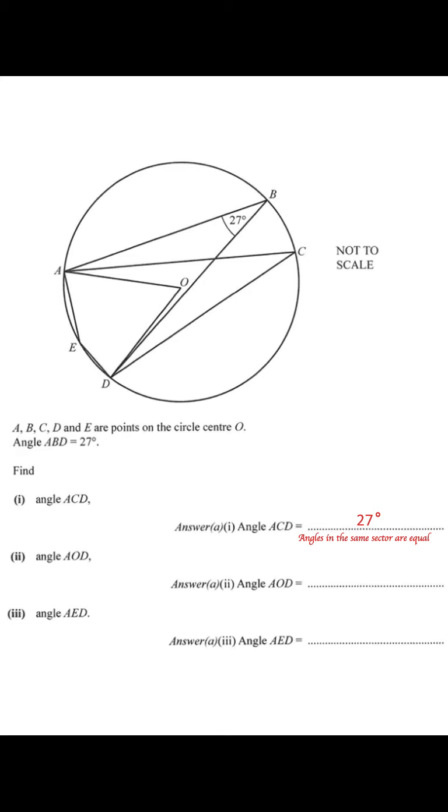Then it says find the angle AOD, so that's the angle in the middle. And it comes from the same 2 points, A and D, as angle B does. So it's got to be 54. It's got to be twice as much, because the angle at the centre is twice the angle at the circumference. Finally, the last one, angle AED. Angle AED is in a cyclic quadrilateral, A, E, D, and B. So it's opposite the 27 in a cyclic quadrilateral. So it's 180 minus 27, which is 153.